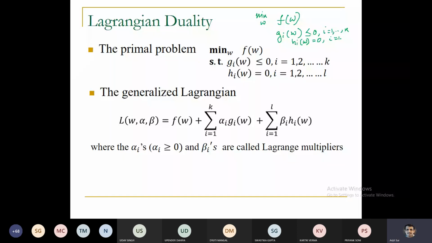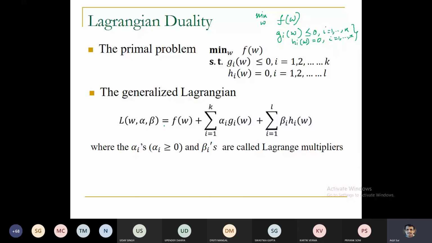Okay, these two things. This is a very standard formulation of any function that we have in this format or in this set. So this is the problem we have to solve. This is the primal problem, the main problem you can say. Now, if we formulate the Lagrangian duality, that is, express this problem using the Lagrangian dual problem, then this is called the Lagrangian function.